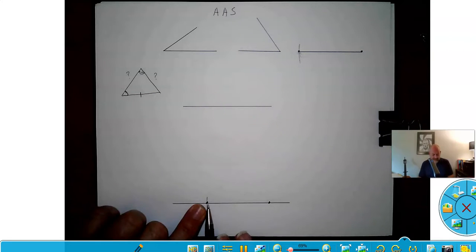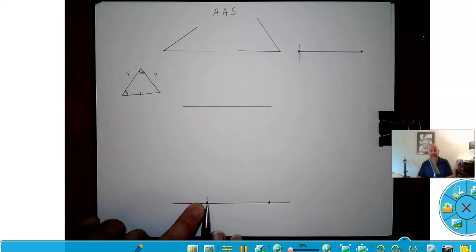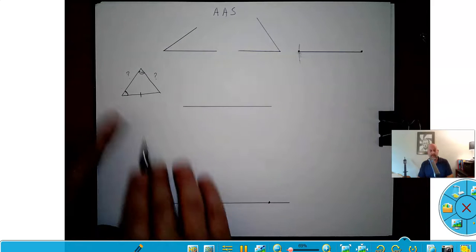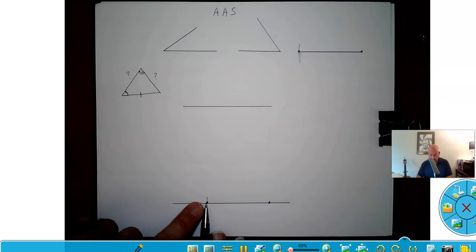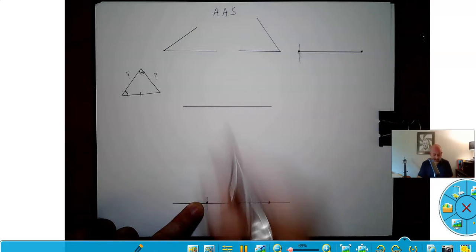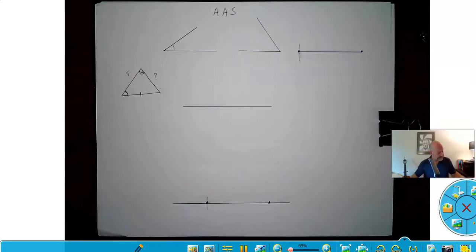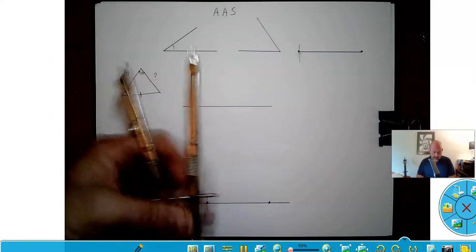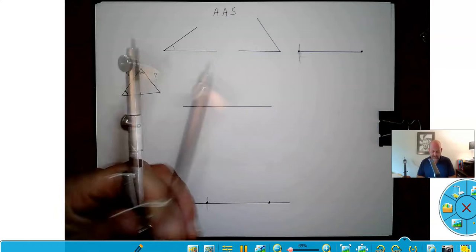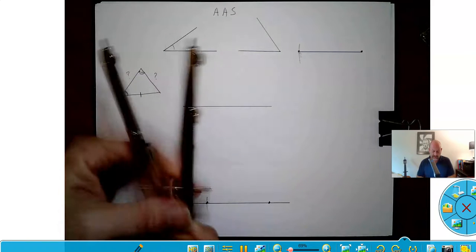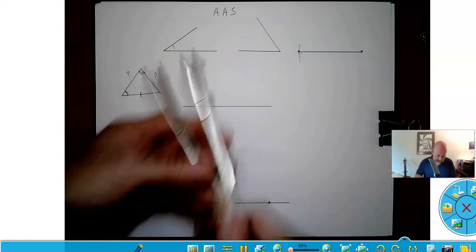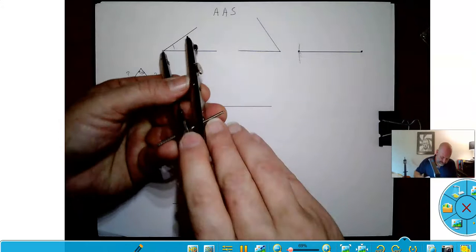Okay, so we can see from the picture that one of the angles goes here. So we're using the picture as our map. One of the angles goes right here. So I'm just going to use this one, and we're going to copy this angle and put it here. It's the second angle that starts giving people fits, generally. Come on now, you can do this. Okay, there we go.